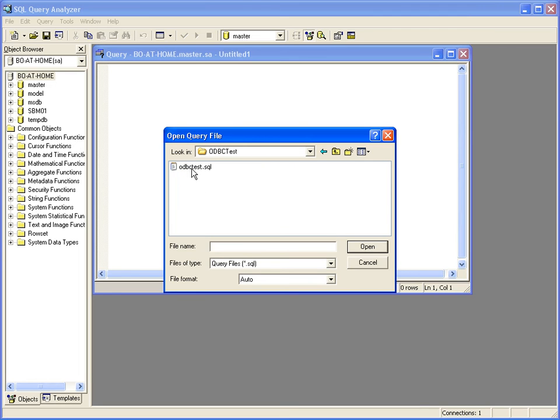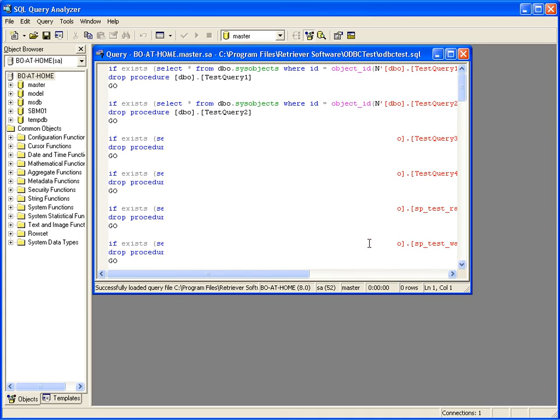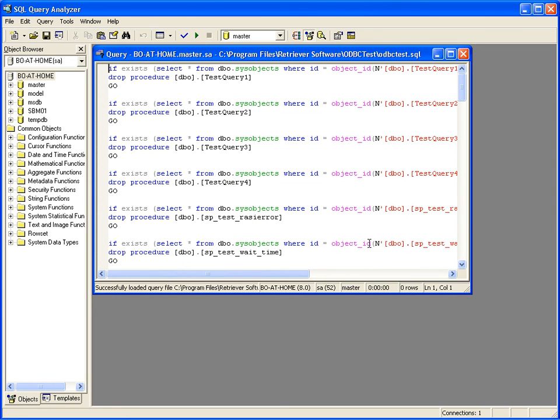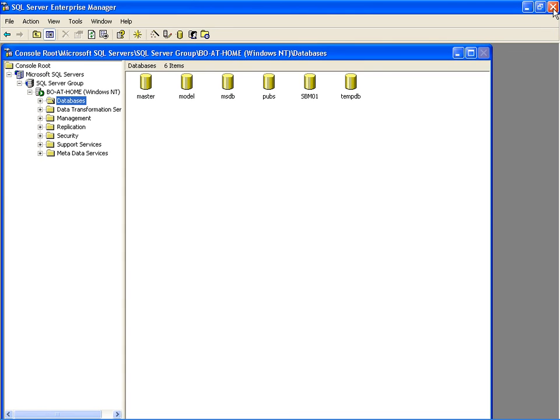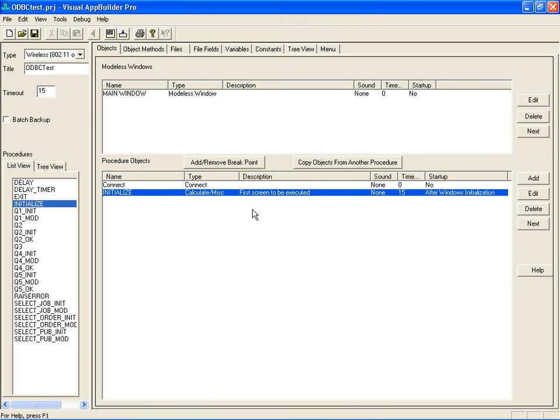And we'll see there's the ODBC Test script. This is the script that will actually create the database stored procedures that are accessed within the project themselves. So we'll go ahead and execute these. The command completed successfully. So now we can go ahead and close down our SQL Server tools.